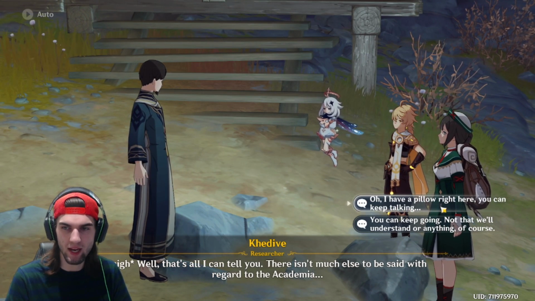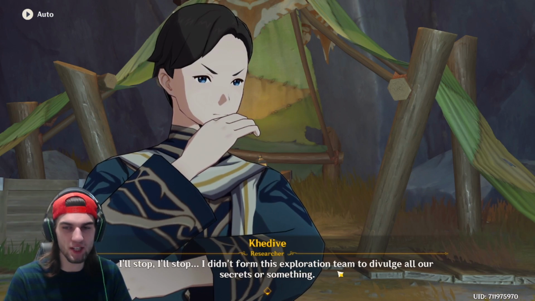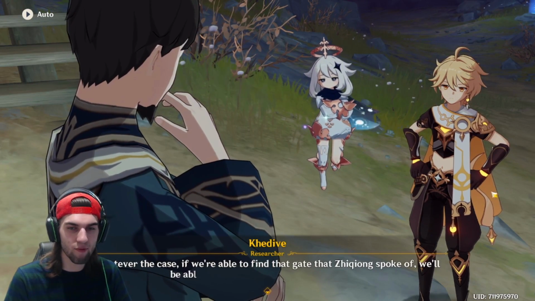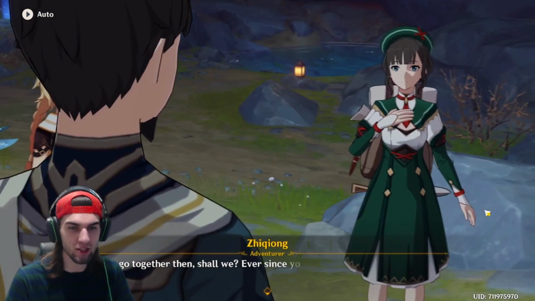Oh, I have a pillow right here. You can keep talking. You can keep going. Not that we'll understand anything, of course. Oh, I'll stop. I didn't form this exploration team to divulge all of our secrets or something. Whatever the case, if we're able to find that gate that Cheong spoke of, we'll be able to use this strange device to open it. Let's go together then, shall we?